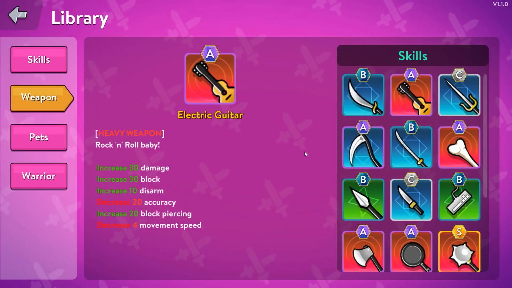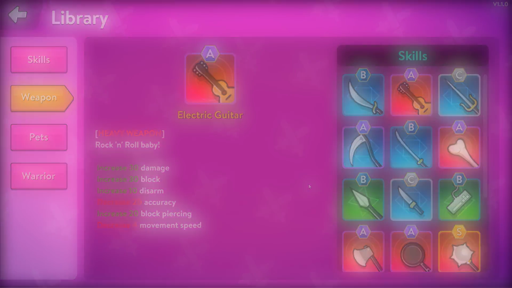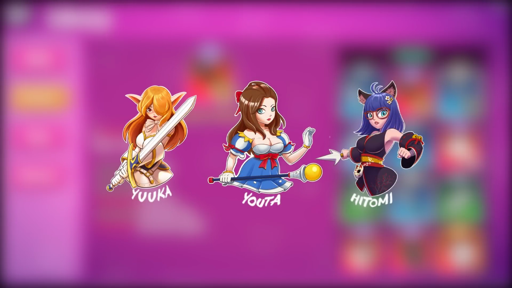After understanding about the characters and the weapons, here are some teams you can follow. The first one is Yuka, Yuta, and Hitomi. This team will have 2 damage and 1 defense character.